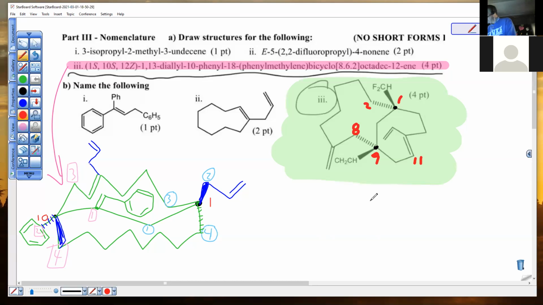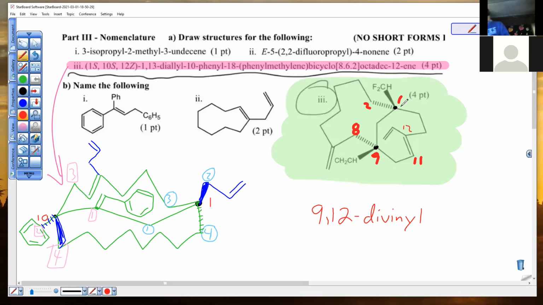Makes it look interesting. Okay, we have groups on 9, and I might as well put the 10 up there, 11, sorry, the 12 up there. We have a group on 9 and 12 that's the same group. You're saying, wait, they don't look the same. They are. That's a C with 1 H and then a CH2. That's a C with 1 H and a CH2. They're both vinyls. 9,12-divinyl is going to go late in the name of groups.